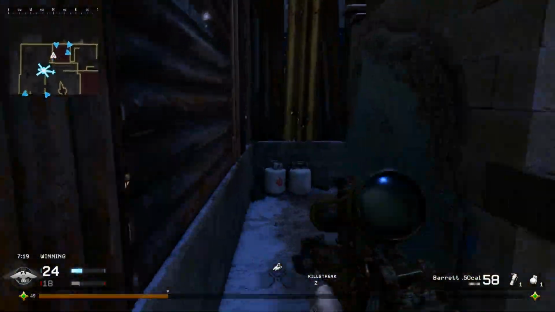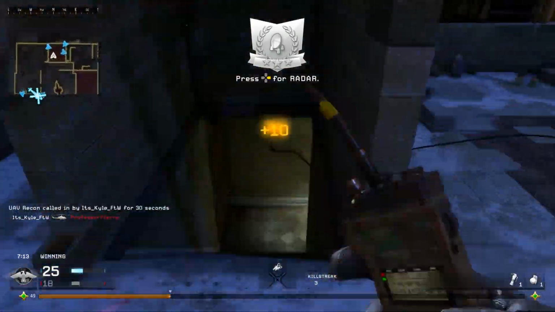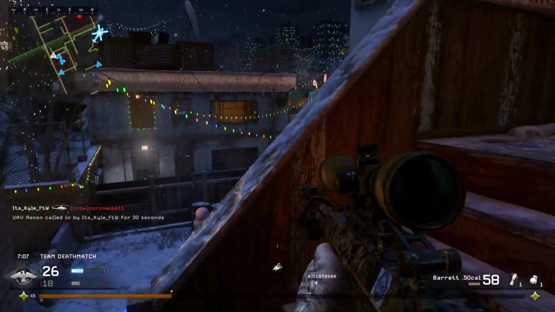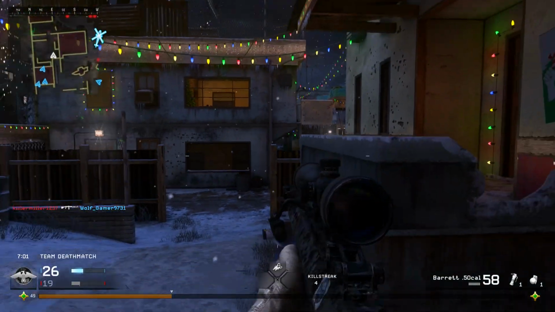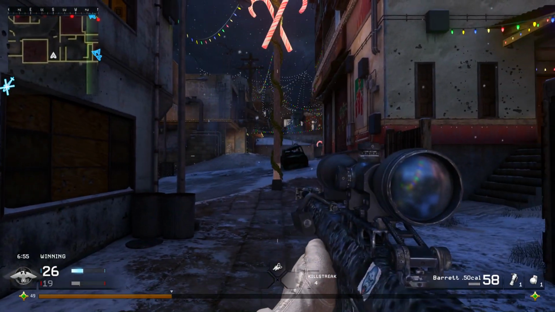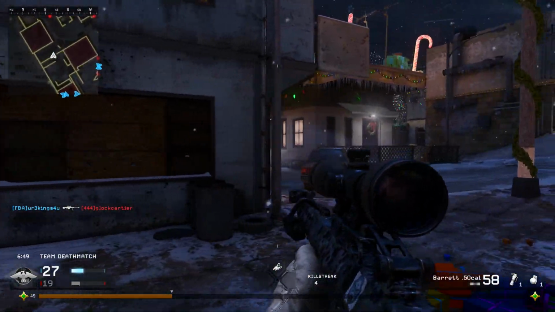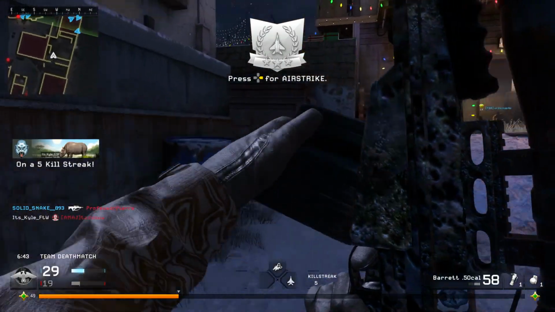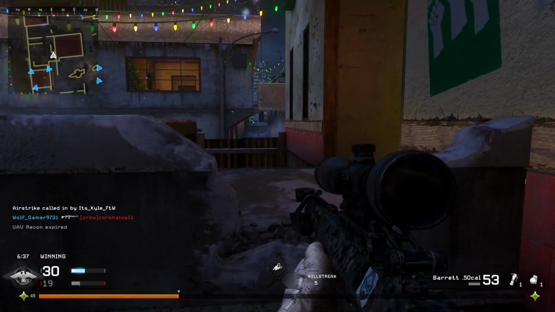Wow, my teammates are... We're having a party up here, I think. Oh no, never mind. It was just one of the teammates. There's just three of us in here right now. Okay. We are one off of an airstrike. So I'm gonna try and be very careful. Wow. Luckily that guy wasn't paying attention. We should have died there. Okay. Boom. Go, go, airstrike.